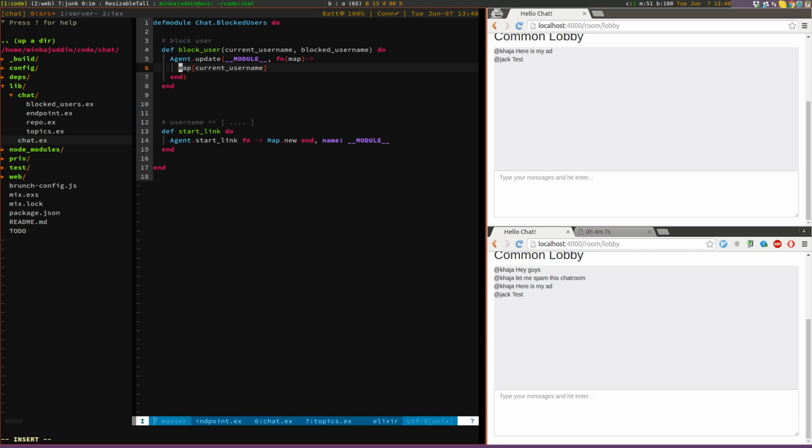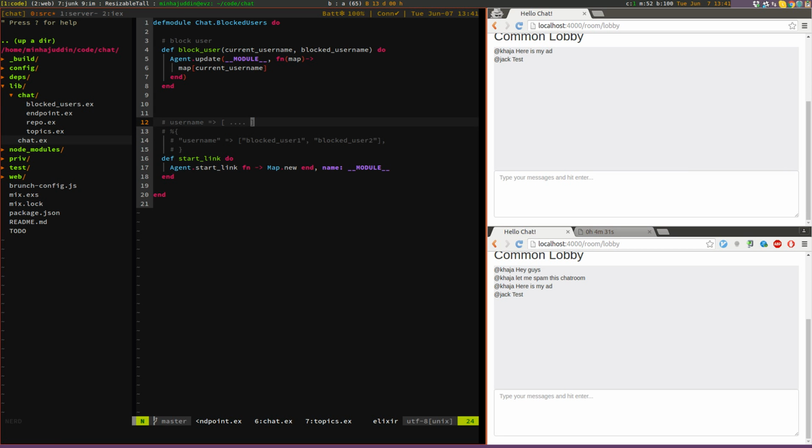So now this needs to be a list. So let's even define our data structure here. So this is going to be a map containing our username with a list of blocked user 1 and blocked user 2 and so on, right? And this is how our map is going to be.